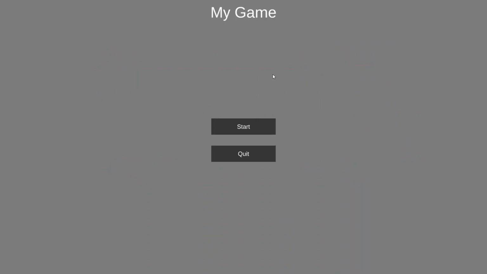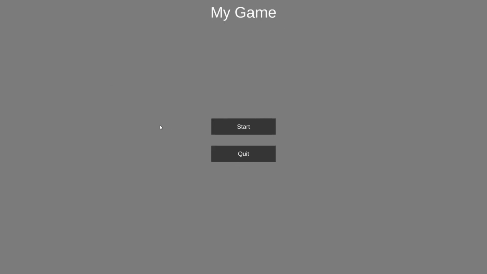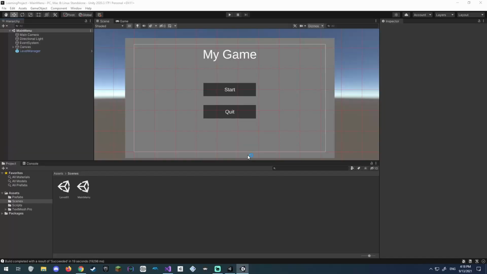So I actually just finished building the game, and it's already running. Our main menu doesn't look that great because we didn't really configure the elements to fit that well. I'm running on a 1080p monitor, so it looks a lot stretched out, everything's kind of spaced out. But we can test the functionality again, so we can hit start, and we're in our scene with the cube. And then if we hit escape, we can go back to the main menu screen. Now the important thing we want is the quit button. So if we hit quit, boom, our game's back in the editor.